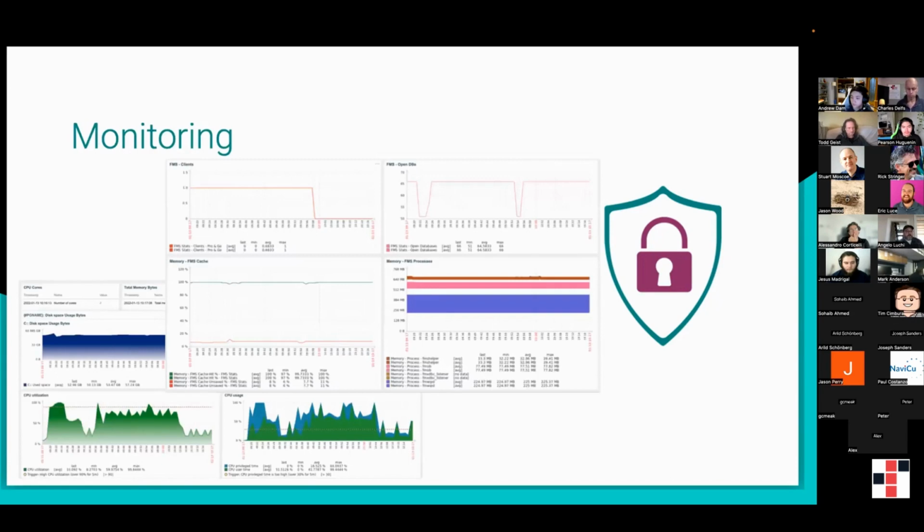Now, our monitoring, again, I had mentioned before that we're pulling many, many data points per second coming in. Just a quick sample of one of our dashboards there, monitoring FileMaker processes, operations, monitoring system resources, things that we're going to be looking at on a daily basis and we're going to get alerts on. We've set thresholds based on our experience, and then we will actually customize those as we work with customers coming in, so we can get a better idea of what their needs are and what we need to be aware of on a solution by solution basis.